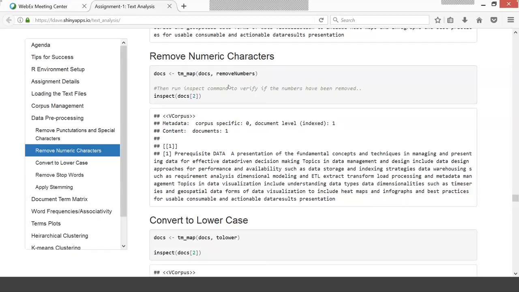What are your thoughts on that? Do you think it's an important step? Would you be needing it in each and every text information? What do you lose by removing it?